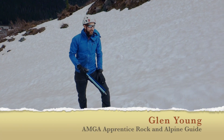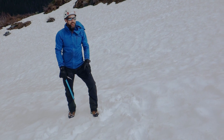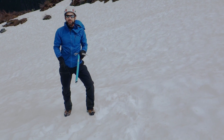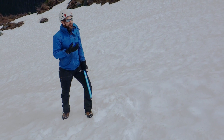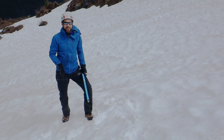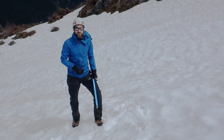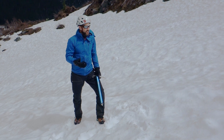We're going to talk about self-arrest specifically with an ice axe. A quick note: this is one of the sexy things to do as a mountaineer — everybody loves to use an ice axe and practice the self-arrest. But not very many people like to practice walking, because walking uphill in snow is really tiring. If you are using self-arrest and not team arrest to stop yourself, then you've already messed up and could use more practice just walking in snow.